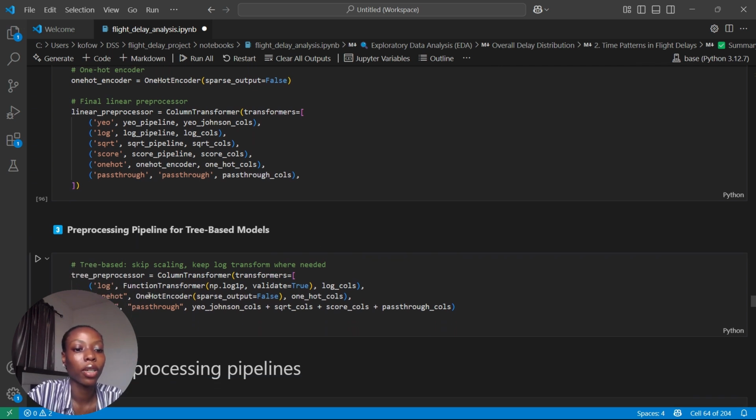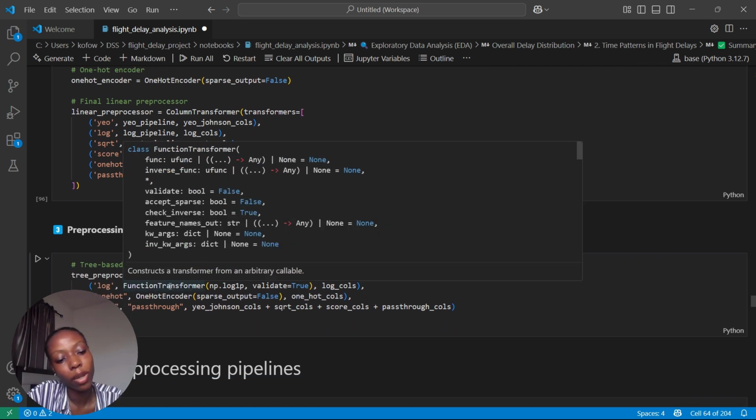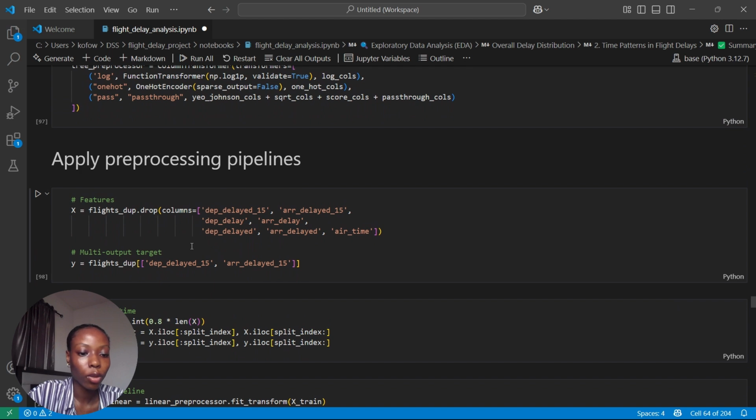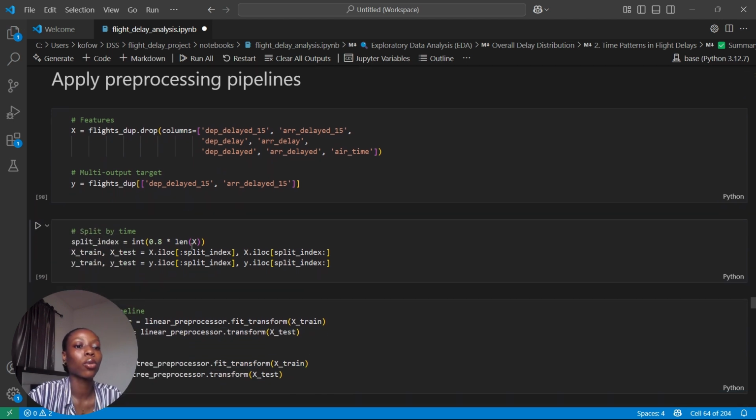Then for the tree-based, we don't really need to do much preprocessing because tree-based models are more robust to scale, right? They're not really affected by scale. To apply my proposed steps, since the dataset is kind of time series data, I had to make sure that there was order to the splitting, right?